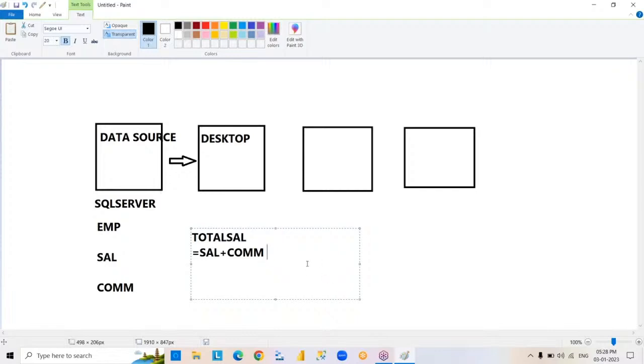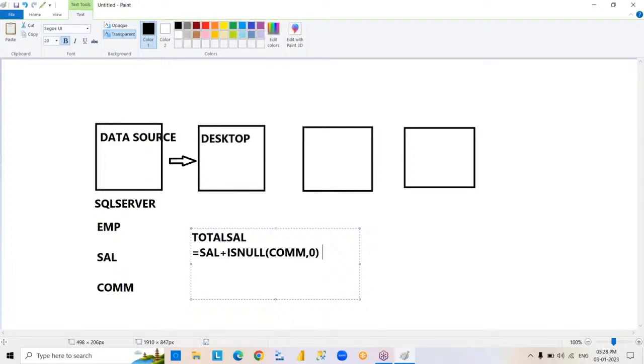So in this case, here you are going to use some function. Suppose ISNULL(commission, 0). This ISNULL function is going to convert a null value into 0.